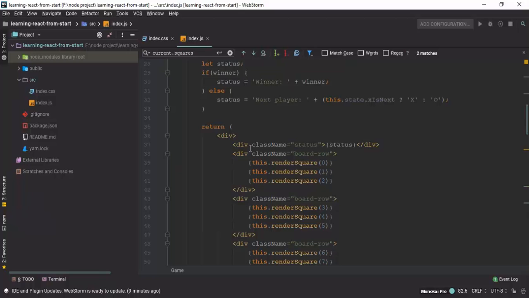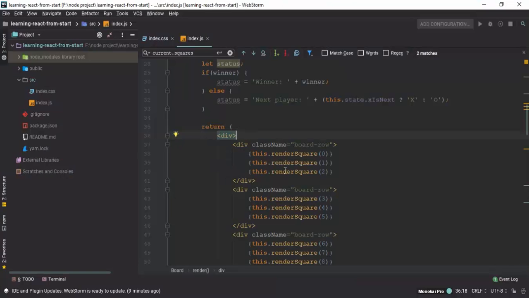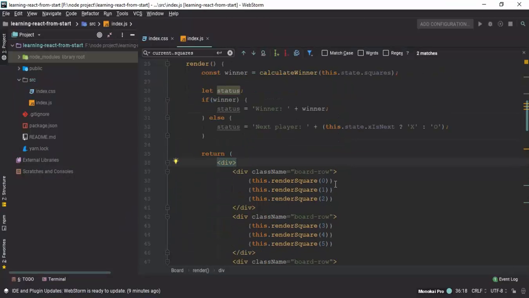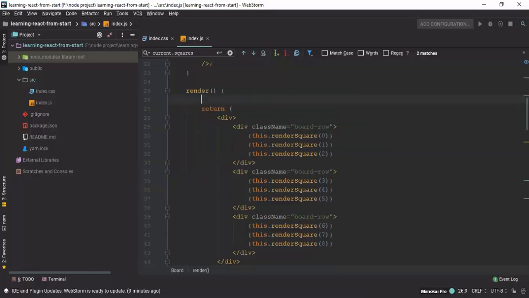The board. There is no need for status here. My god. Board row. Alright, now it's done. I think there's no need for this one. Yep, there's no need for this one.